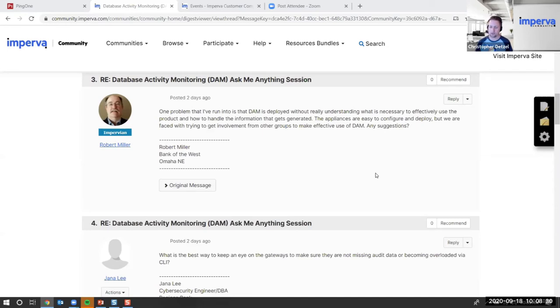Any suggestions? Absolutely. Typically there are a number of databases in scope for your database activity monitoring deployment. Those databases are in scope typically because of regulatory compliance requirements, or because there's a security initiative to protect them from a potential incident.